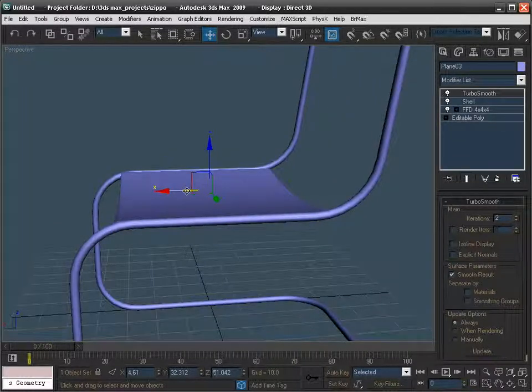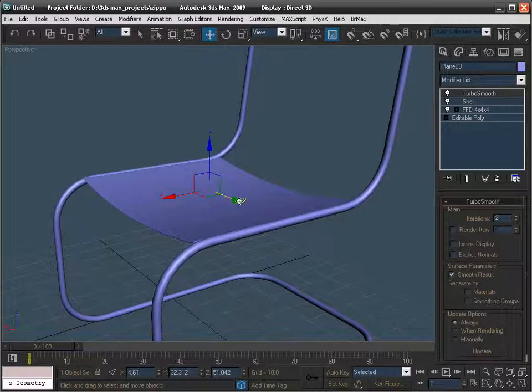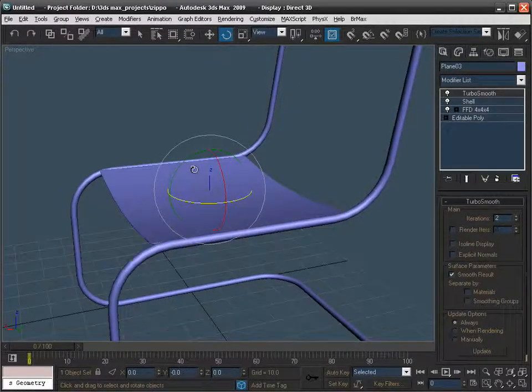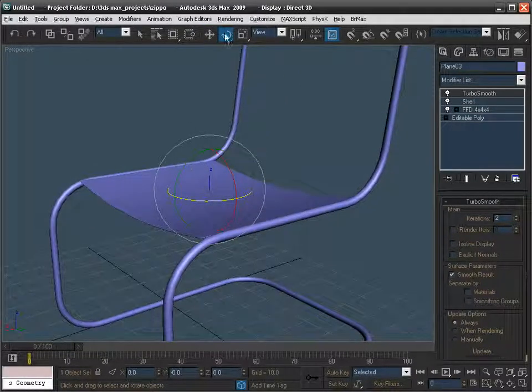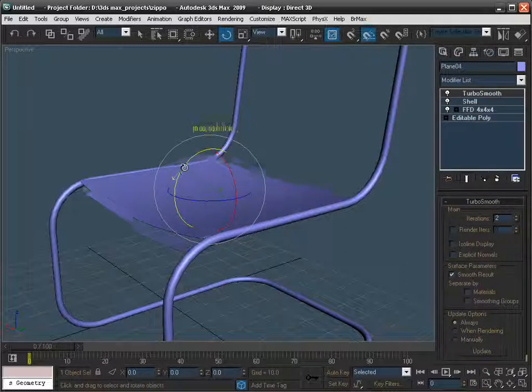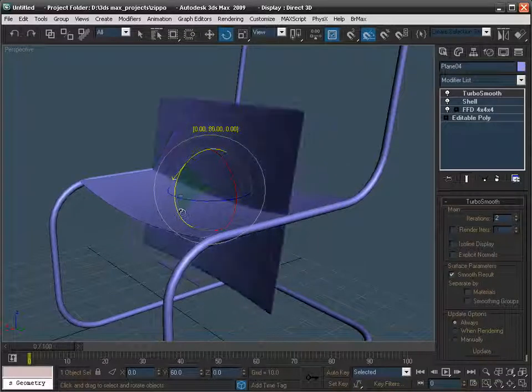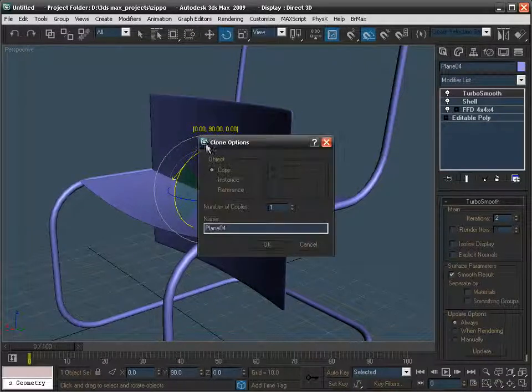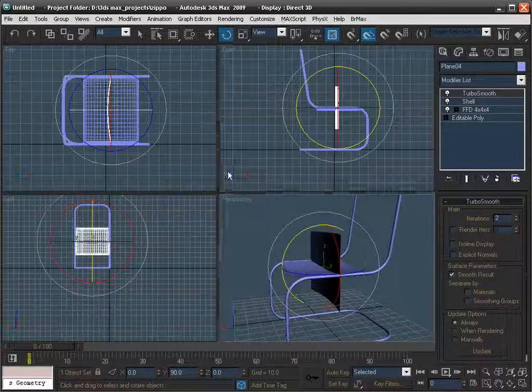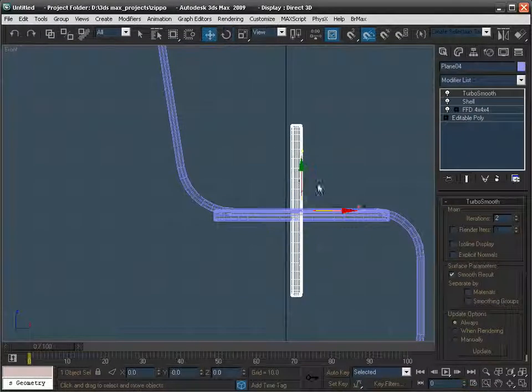I'm just going to take this, get into the rotate mode and go here and turn on my angle snap, and I'm just going to hold shift and drag, and I'll snap up to 90 degrees here and make a copy here. I'm just going to go into one of the ortho views and kind of just position this roughly.